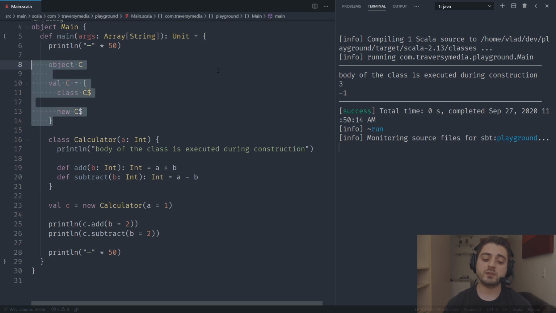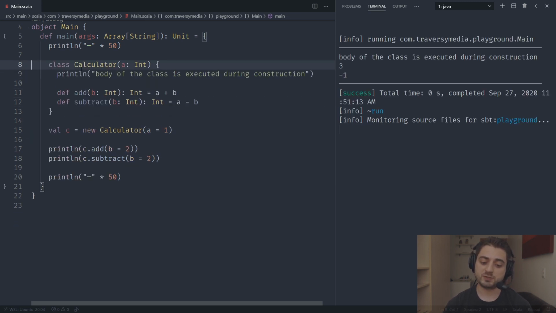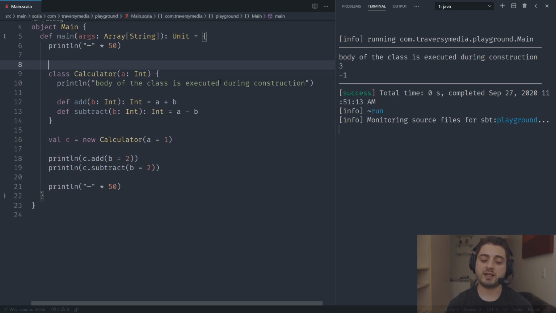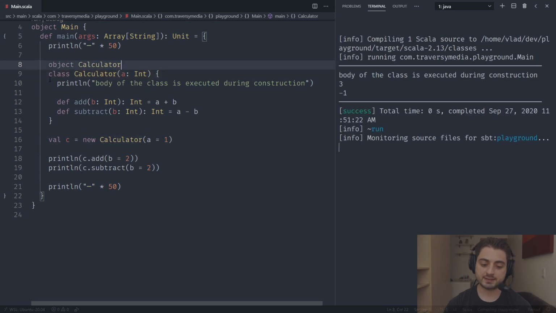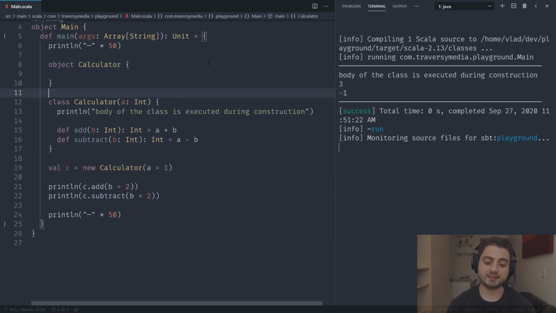Okay, and what you can also have is you can have companion objects for classes and traits. So the way you do this is by simply having an object which has exactly the same name as some class. Okay, like this. And because it is in the same compilation unit, which typically means in the same file, it will actually work, and they can access things from each other. Whatever is going to be inside of this companion object, you can think of it as a static method in Java, for example.